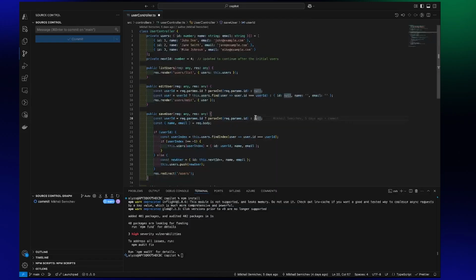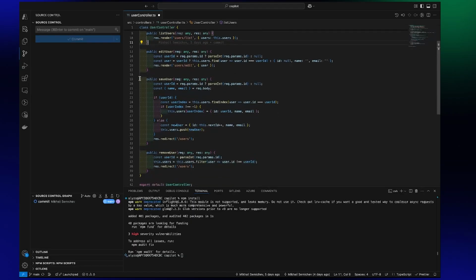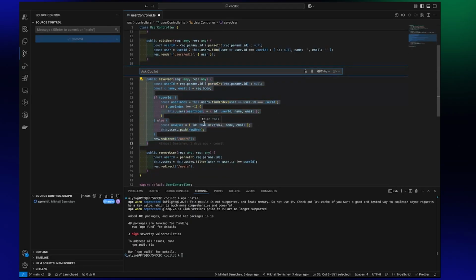One of the most useful ways of interacting with GitHub Copilot is using inline chat. You can open inline chat using Command I on Mac or Control I on Windows. So whenever we go here, for example, I can make this selection, use Command I, and ask Copilot to do something. The purpose of this inline chat is to actually interact with your code and ask Copilot to generate the code, although it does answer questions here as well.